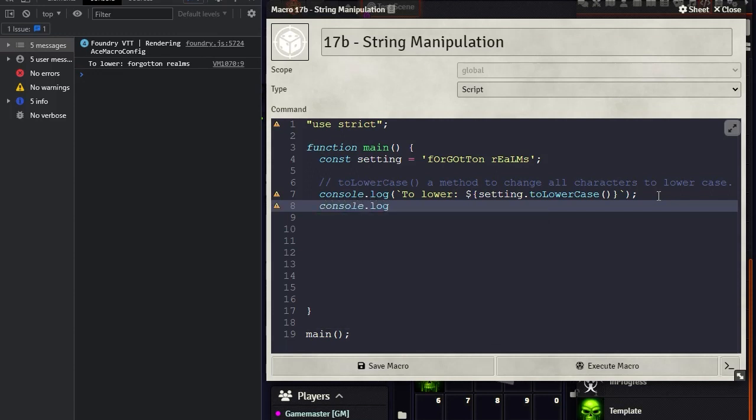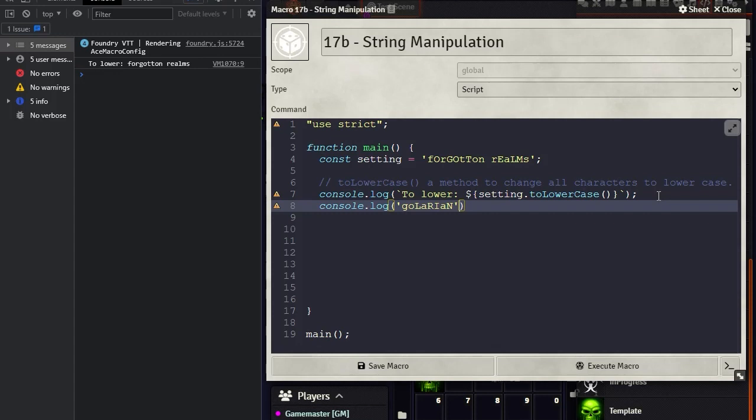console.log. And let's take, for example, since we did Forgotten Realms, let's go ahead and do Galarian from Pathfinder. So we'll do Galarian, with a lowercase g, and an uppercase N. So directly on a string itself, you can also do this.